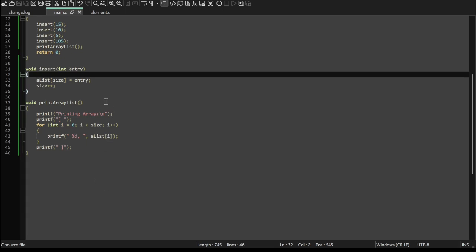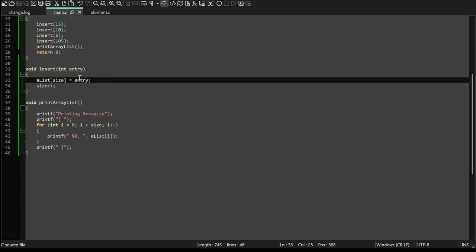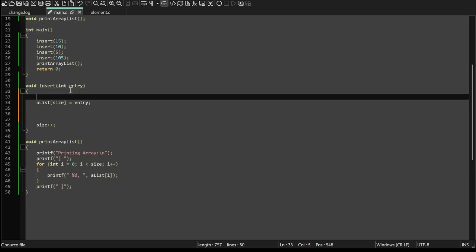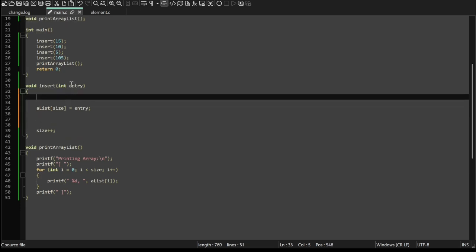So now what we do is go into the insert function, and after a list size equals entry, but before that, we're going to need to declare a few variables.